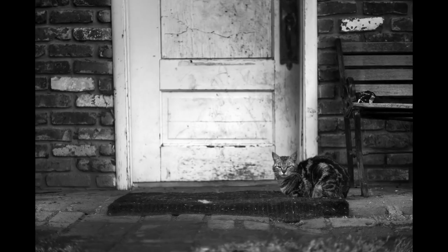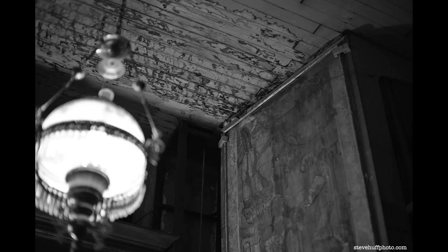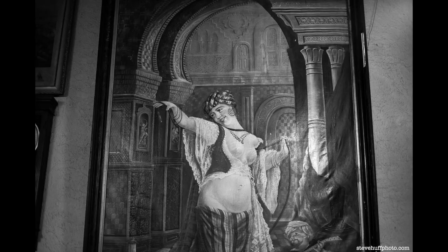Check out this kitty cat — he was sitting there in front of the door, just chilling out. It was kind of a rainy day and he was cuddled up trying to stay warm. Here we are again on another farm, and this was another guy who was there — on the left, out of focus, is the farmer who took us around and let us take some images. This one shows you the rendering in the background and what to expect. This was indoors at the Birdcage Theater in Tombstone, Arizona — it wasn't very bright in there, so I was seeing the detail I could get in lower light. Again, black and white looks really, really nice with this lens.